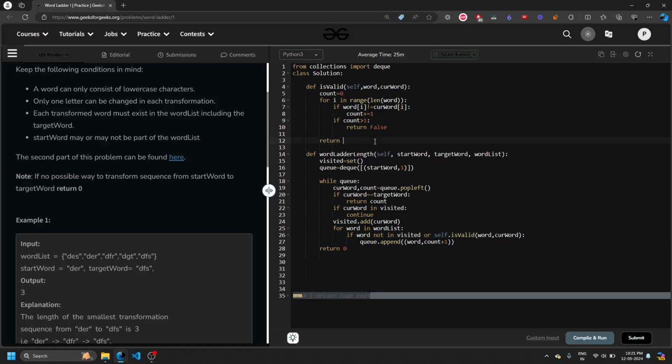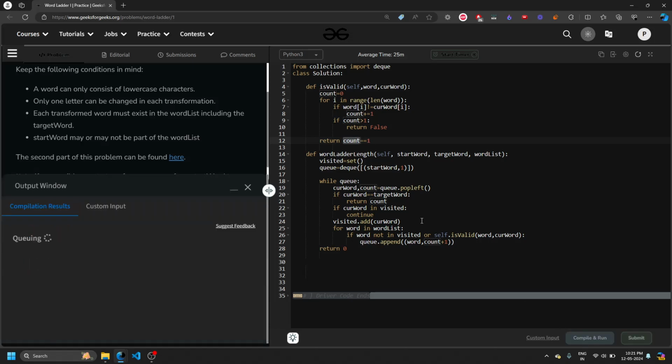But it is not actually true because we don't want to check the same word again and again. So only if the current word is at an edit distance of one, in other words, only if the count is one, then you have to return true. If the count is equal to zero, it will directly return false. And by now, it should be ready.